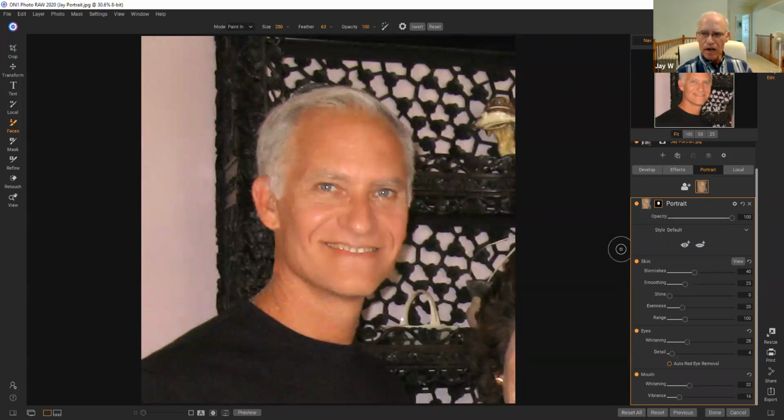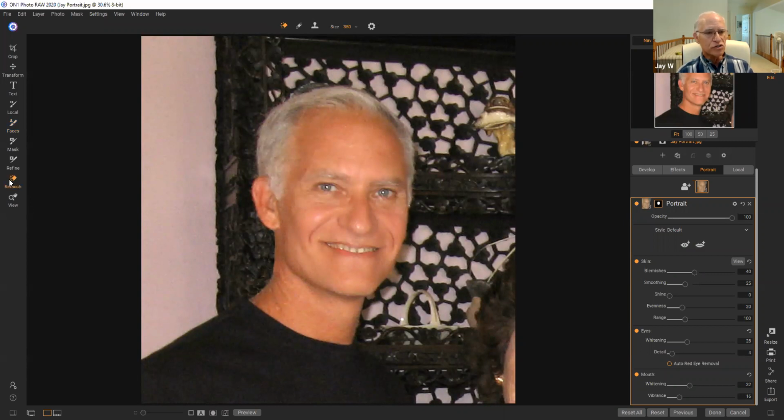Okay, now I am going to show you two other adjustments that you can make on your face that are not documented in ON1. The first one is on the retouch tool. It does not matter which module you're in when you're doing this next step, because on the side here is the retouch tool.